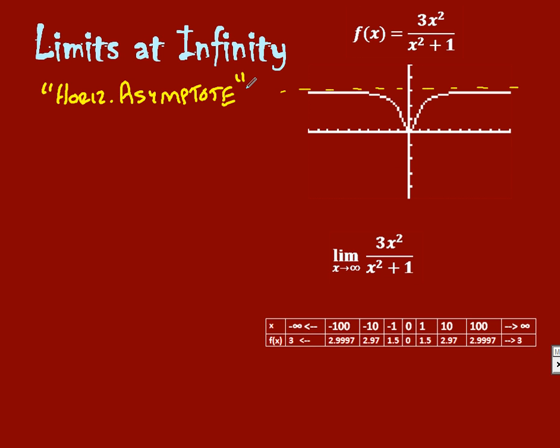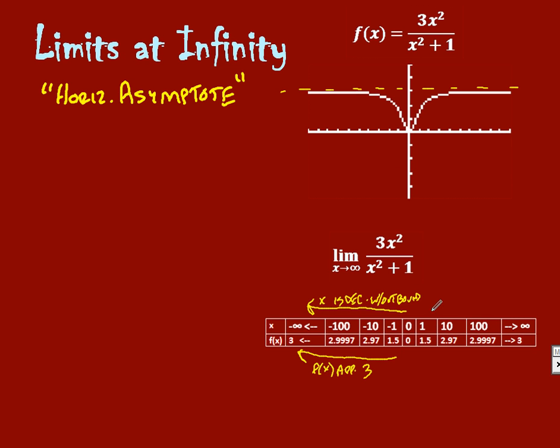Horizontal asymptotes here. So in this function, what we're looking at happening here is as we go away towards negative infinity. So if x is, we'll say, decreasing without any boundary, so it's getting smaller and smaller and smaller, what's happening to the graph? Well, as you can see, we're getting really, really close to this number 3, but we're not going to quite touch it. So we're saying that the function is approaching the value of 3.